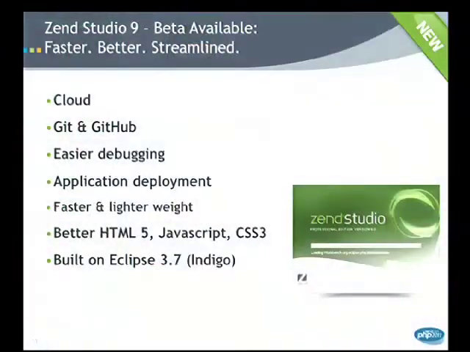And last but not least, it's built on Eclipse 3.7 and the Eclipse PDT version we pushed out in the summer. So you're also getting a lot of the innovation and work that has been done in the Eclipse ecosystem. So in projects like the Web Tools project at the Eclipse Foundation, where they've done a lot of work on improving HTML5 support, JavaScript support, and CSS3.